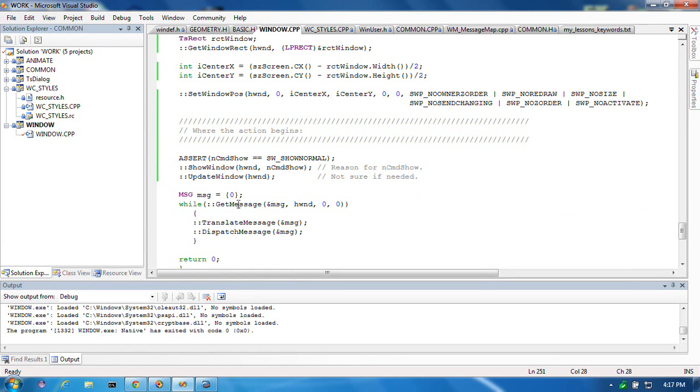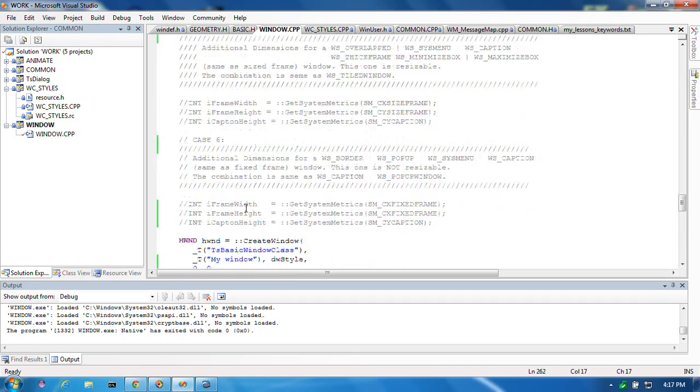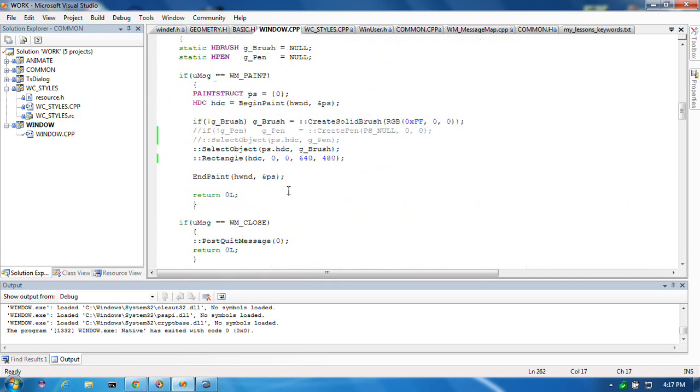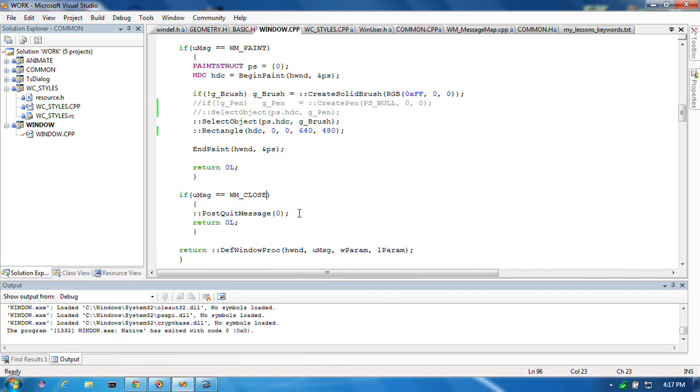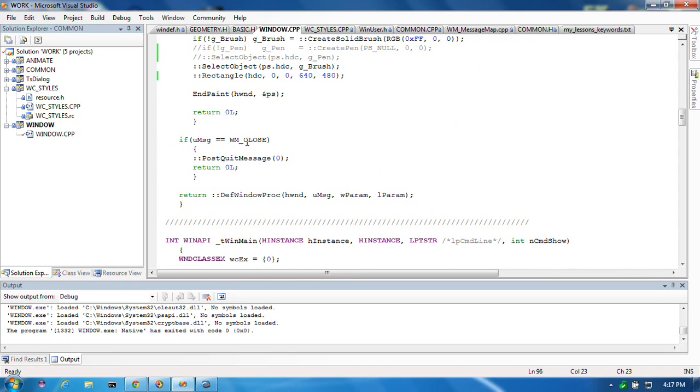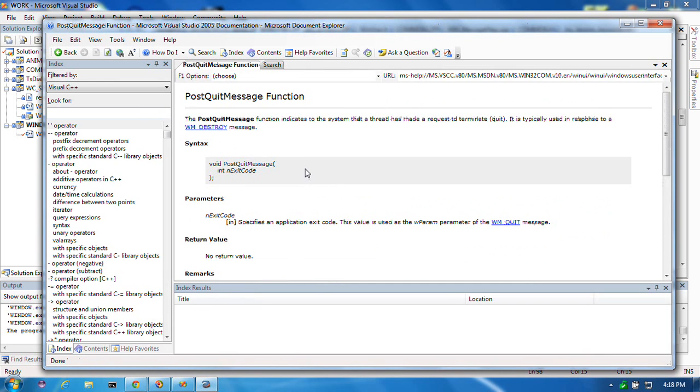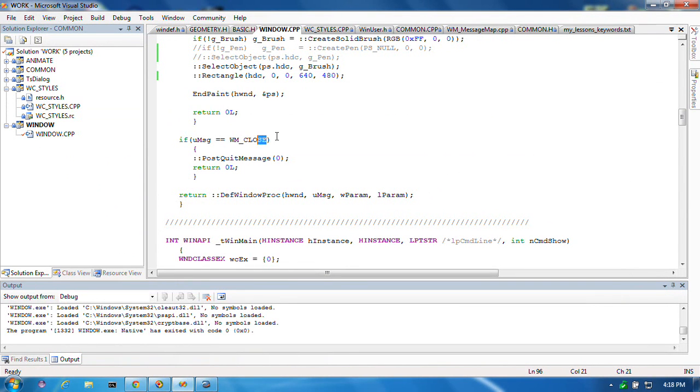Now, what happens when I click that little X? When I click the little X, I will eventually receive a WM_CLOSE message. And from there, this is what I told you before. I don't send any WM_QUIT message. I call PostQuitMessage, which does that for me, with an exit code. Typically in response to a WM_DESTROY. Well, let's try that then.